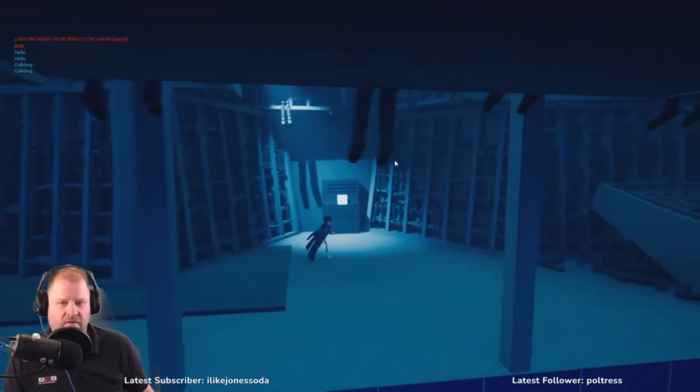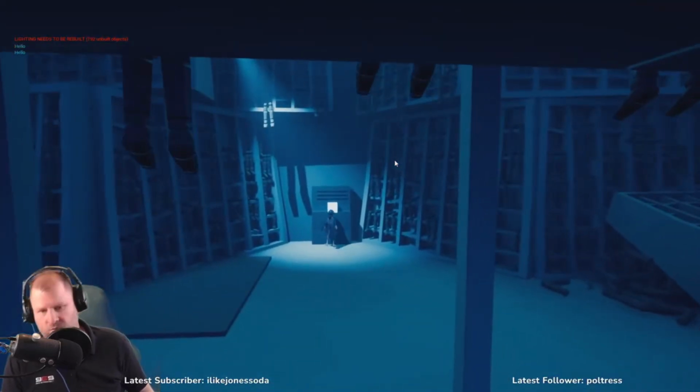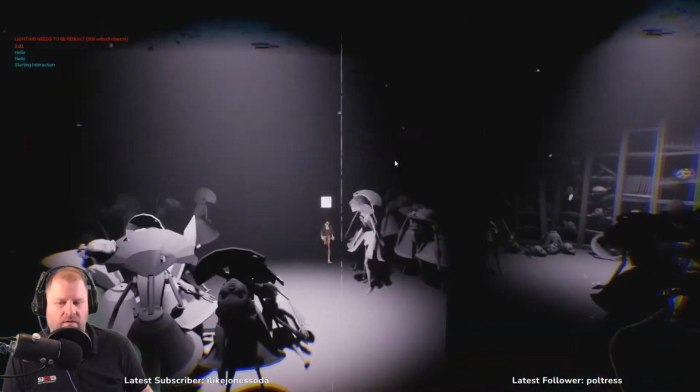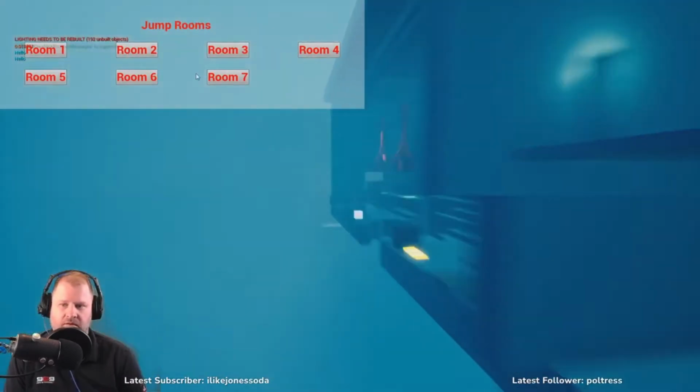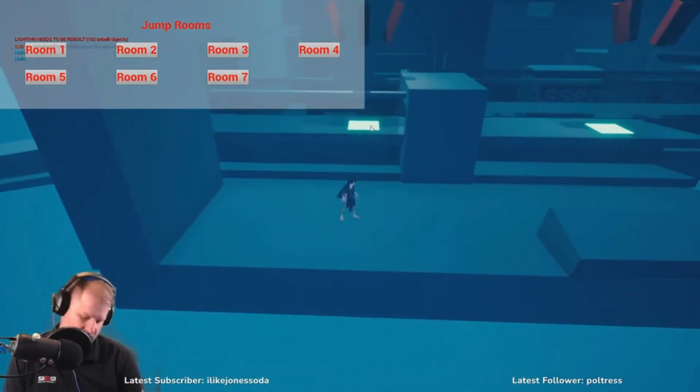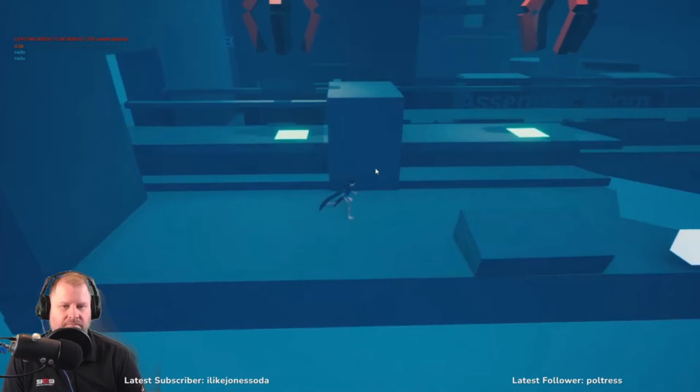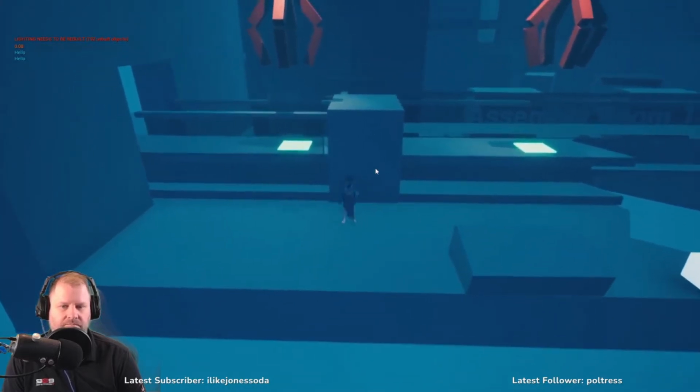I did. And now I'm gonna run through the whole thing again. But actually, we'll go quick. No, you don't have to. You can actually use the level selection to go to room 3. Okay. Room 3. Boom. I think this room still needs some tweaking. But you are spawning in the wrong place.